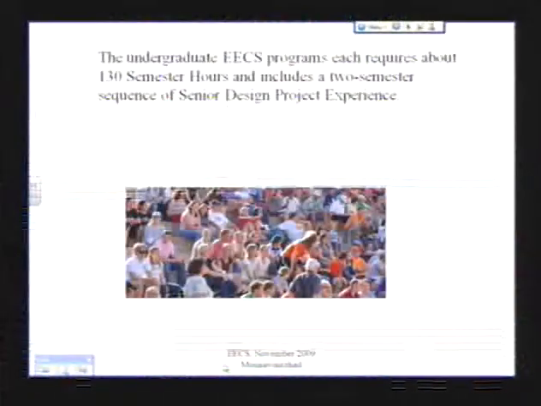But almost all engineering programs also end with a senior design project. This course is an introductory course, but at the senior level, before you graduate, you do a design project of your own choice to build something, some kind of biomedical device or some kind of useful device or system for a transportation application.